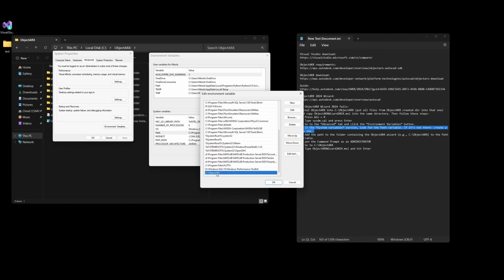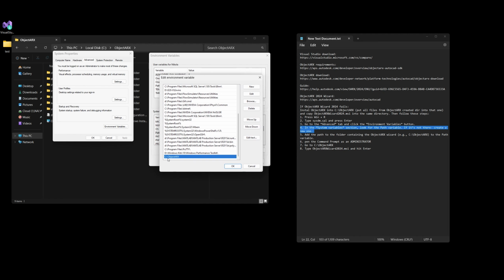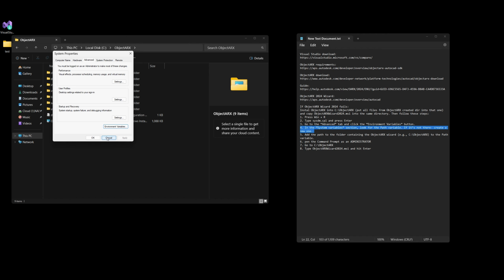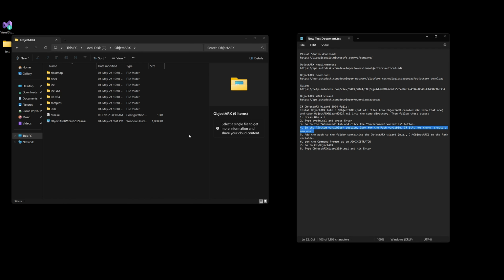So the last one, okay. That's the way it's going to look. If you don't have that one, just click new and add it. Okay, press OK. I clicked cancel because I've already done that.